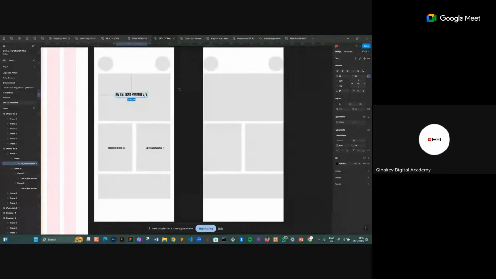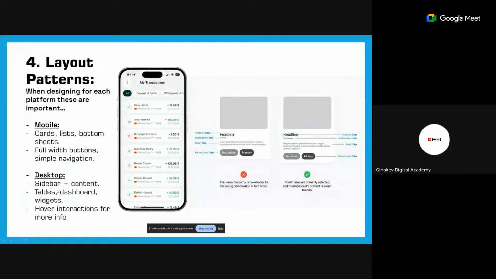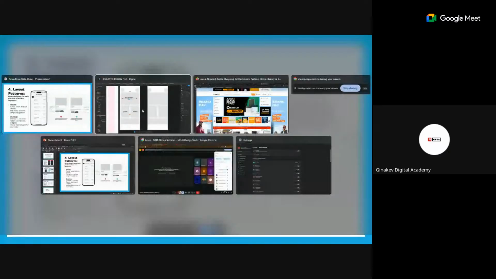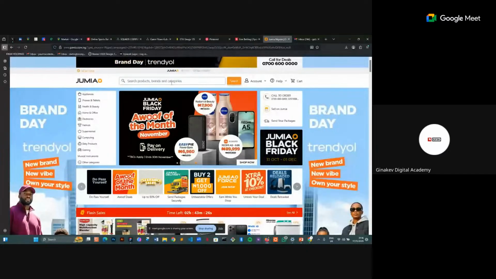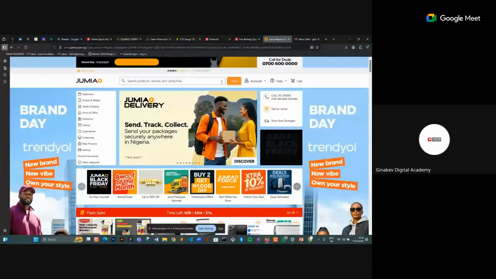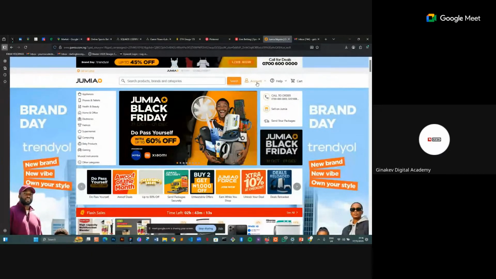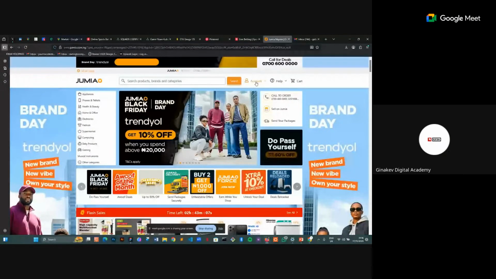So going forward, there is something called hover interactions as well. You find it on desktop, but you don't find it on mobile. On mobile, you just click and go. You see this interaction here. You see this button normally. This button is orange, but if I hover over it, it becomes darker. Same thing for these accounts. It was black earlier, but if I hover on it, it becomes orange. This is the hover interaction.